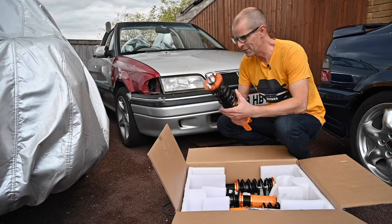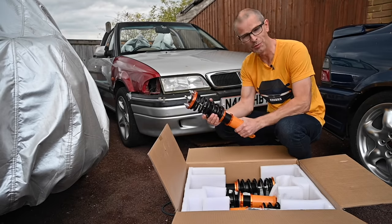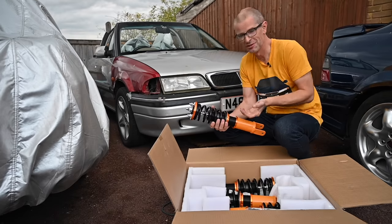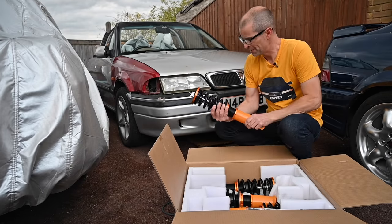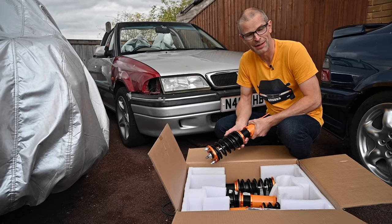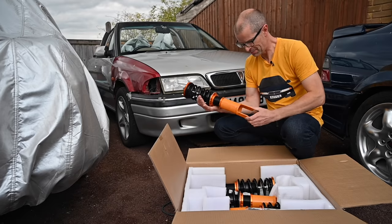I'm so glad to have this project back on track because I was getting really quite dejected with it last week. Now I'm feeling a lot more positive — partly because it runs, partly because this is going to make the thing look an awful lot better, and now it runs I can take it for an MOT and get the hood sorted out as well. I don't want to spend a massive amount of money — this looks like it's been a good investment in terms of making the car just an awful lot more appealing. It may not add much value when selling it on, but it'll make me like it a lot more, and for me that's what counts. I'm very very happy with these Maxpeding Rods items.